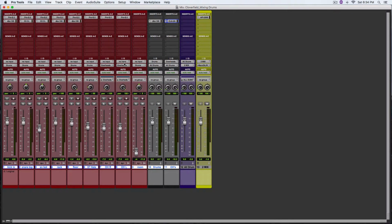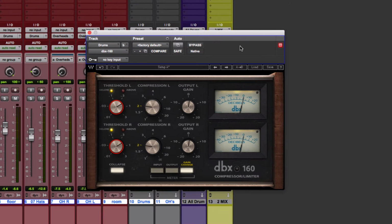Now, the last thing is the drum bus. So remember, all of our drums are being sent to this auxiliary track, and we can compress them as a whole. Now, again, I'm using the DBX 160. As you can tell from this video, I love this compressor. It's a classic compressor for drums. And this plugin sounds great, and the real compressor sounds amazing as well.